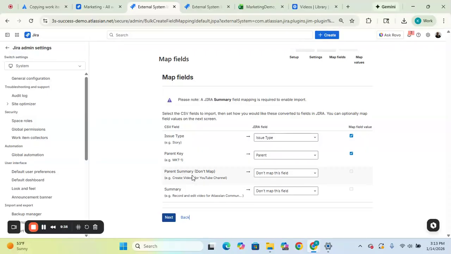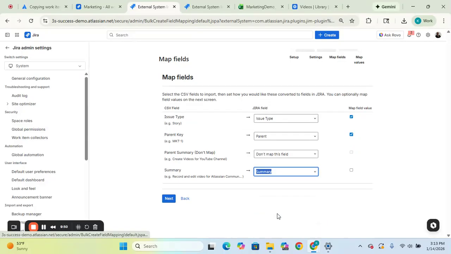This is the field that we do not want to map, and this is where it says don't map this field. So go ahead and leave that as is and do not check that box to map the field value for that specific field. And then last, for summary, go ahead and map summary over to the summary field and click that checkbox. From there, go ahead and select Next.